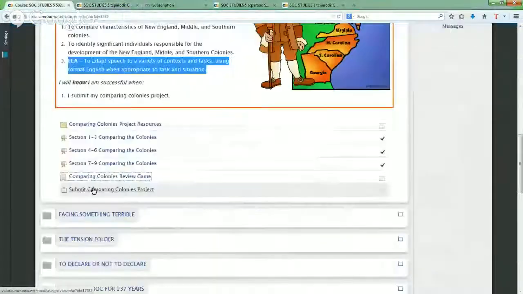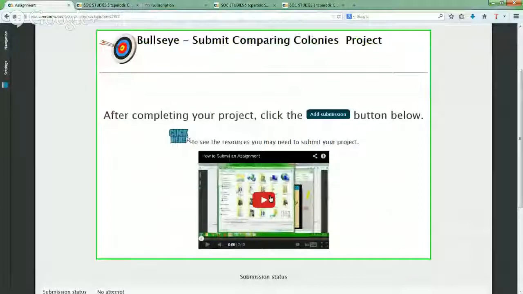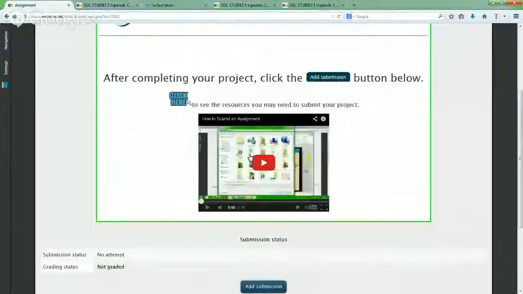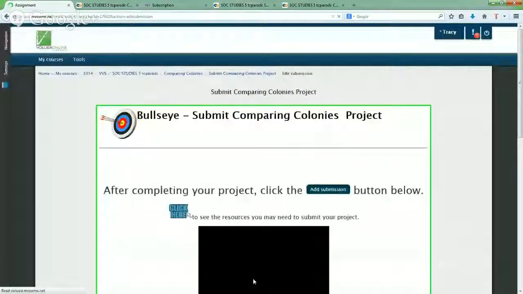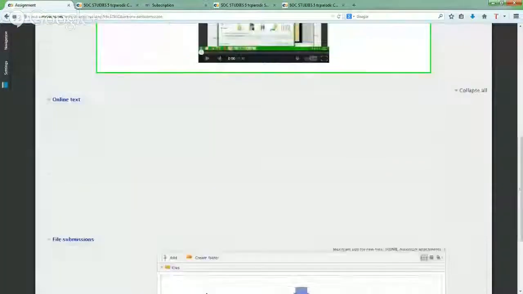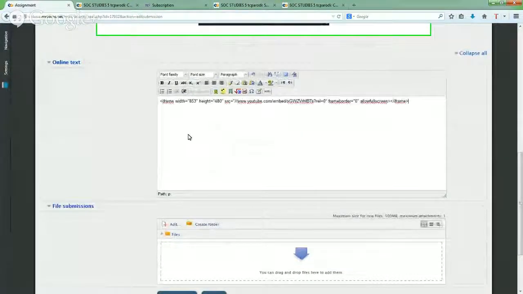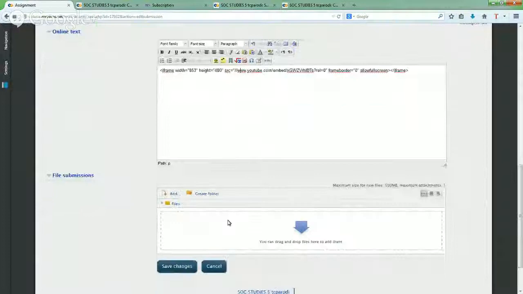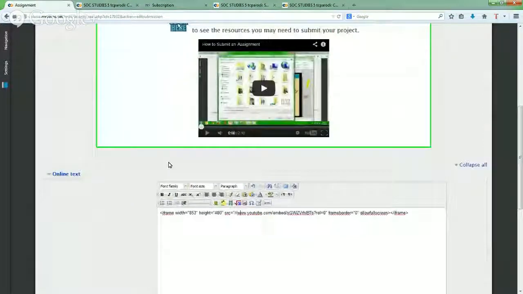Last, you are submitting your project. And as always, it's got a video on how to submit an assignment here. If you use my Google Hangout on Air, all you would have to do is, from your YouTube channel, copy the address of your video, and then you could paste it down here, the address. Control V is a shortcut on how to paste. That's not the video, but you understand. Oh, actually, right here it is. YouTube, and you just hit save changes, and then it would submit it to me. I hope that helps on how to submit a commercial.